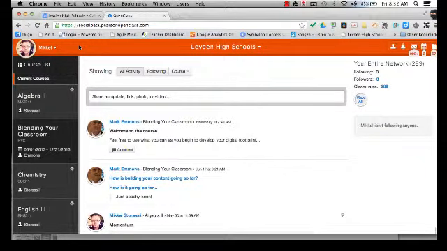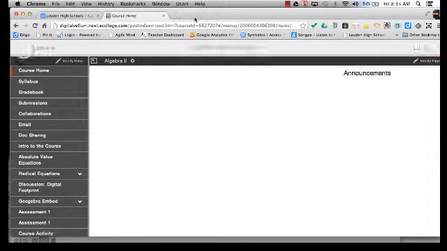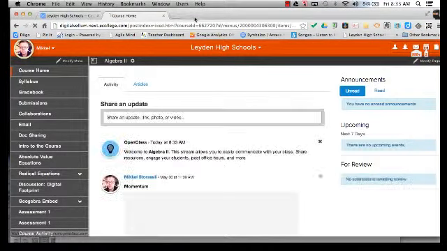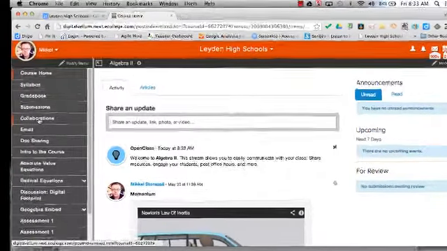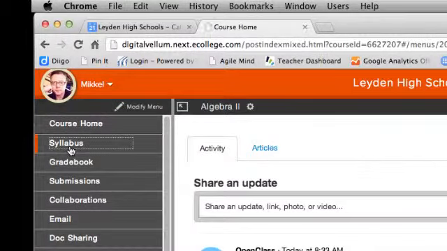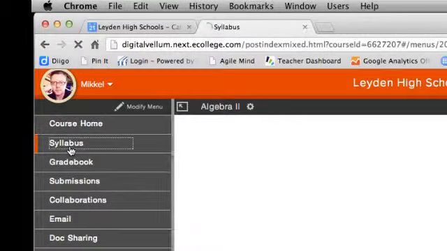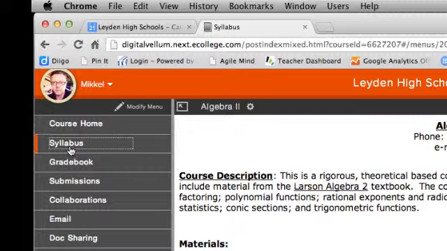I'm going to walk you through the process of how to add a calendar page to your course and how to embed a calendar. So I've got a course here, Algebra 2, and in addition to having a number of other items here along the left navigation area, I've got the syllabus, which we would like to require for all classes, all OpenClass courses at a bare minimum. We'd also like to have a calendar page for every student.